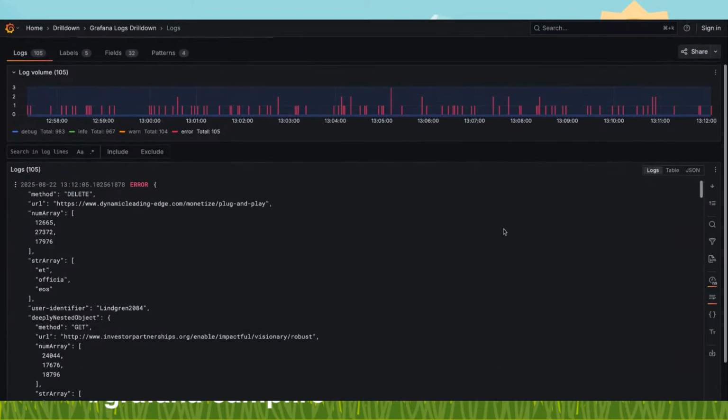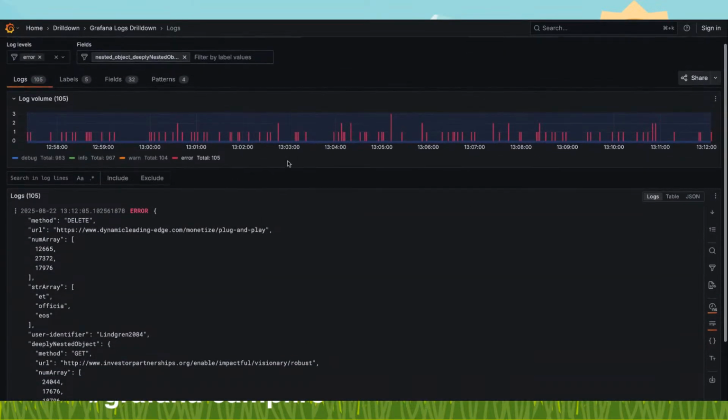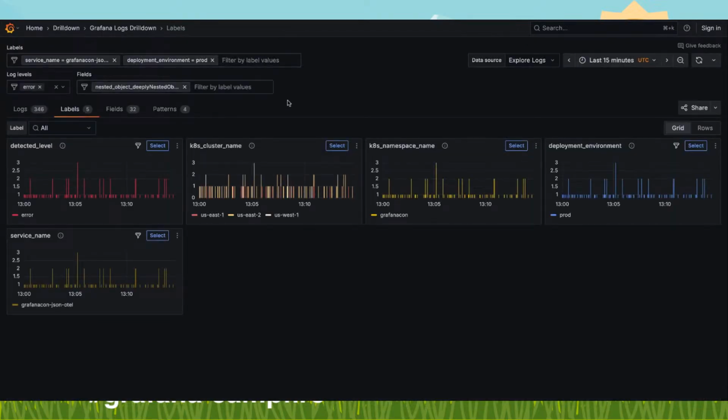Yeah. So could you go to that labels tab again? Because this is like, so like, you don't really do anything special for this, do you? You just basically put your logs into Loki, and then you get this experience. And how is this built? How does it decide what it's going to show on this page, for example, or the fields page?